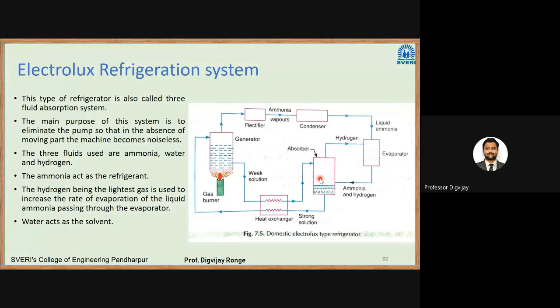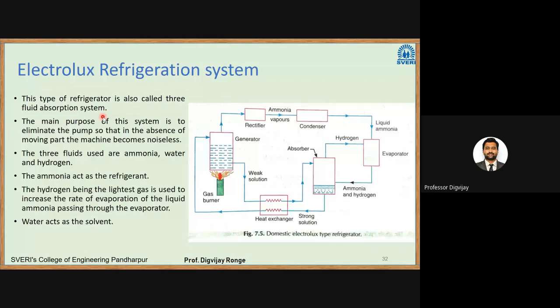Okay. So whenever I say Electrolux refrigeration system, first thing that should come into your mind is that there are three fluids. One is ammonia, another is water, third is hydrogen gas. Okay. So that is why it is called a three fluid absorption system. Okay. So today we have learned two things. First was lithium bromide system. The advantage of lithium bromide is that because of their physical properties, the rectifier and analyzer are not needed. Whatever you get out of the generator will be pure water. So water will act as a refrigerant. That is why we are separating water from the lithium bromide salt. Because of their physical properties, there is no need for a rectifier and analyzer.